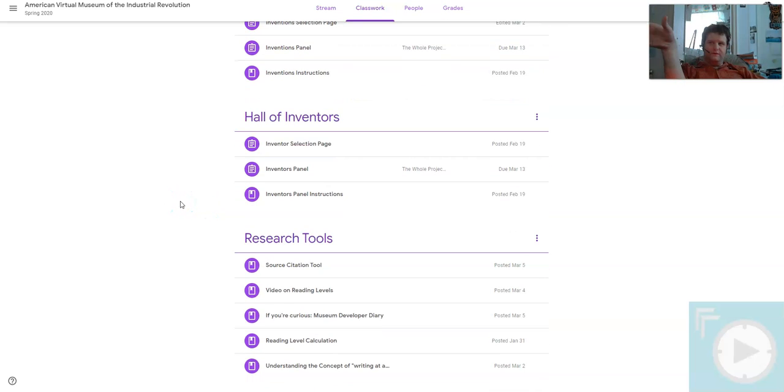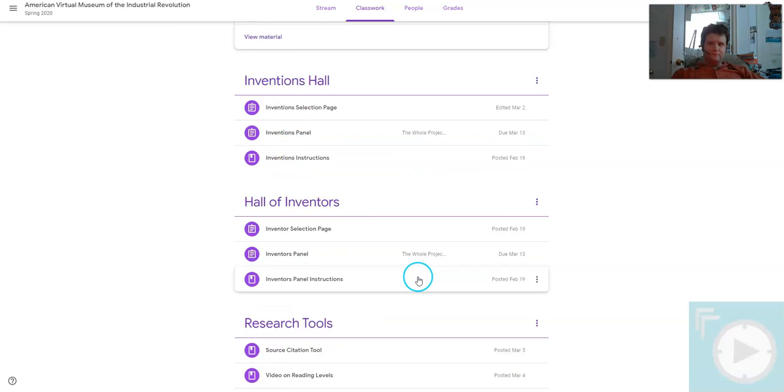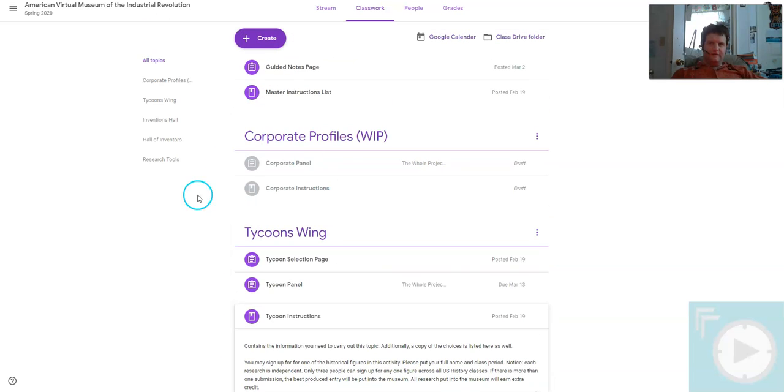Essentially for the tycoons and the inventors, I took an older project that I'd done before, a biography poster, and modified it to be more specific to this project. I added some new different ways. Since I'm no longer using Microsoft Word, I don't have to teach students how to turn on the automatic calculation programs for reading levels, but I still needed a substitute, and I found a workable workaround in here. So that's one of the details that I've added.